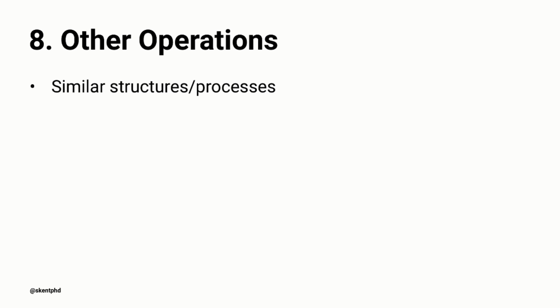So there are other operations that you can perform that are way less primary and way less common, and I'm not going to say anything about any of them other than the structures that I just showed you are the same patterns that you'll repeat over and over again for any other operation that you need to perform.